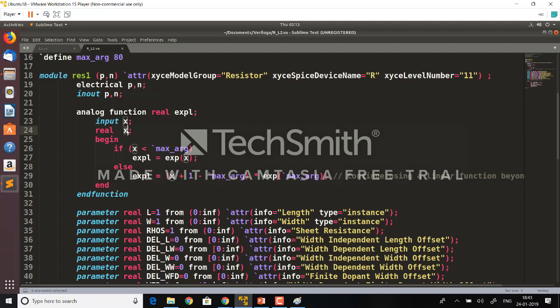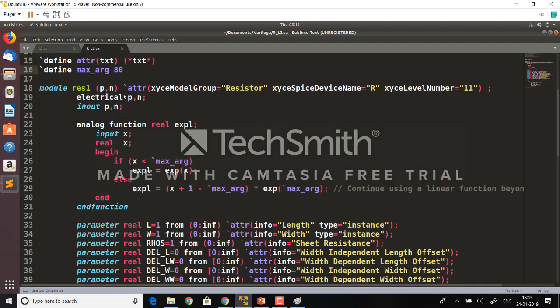You take this x, and just like modules had, the analog block had analog begin and end, analog functions also have a begin and end. Between this begin and end, you have your mathematics. So if the argument which is passed to the exponential function is less than max arg, max arg is defined as 80 in the line above.